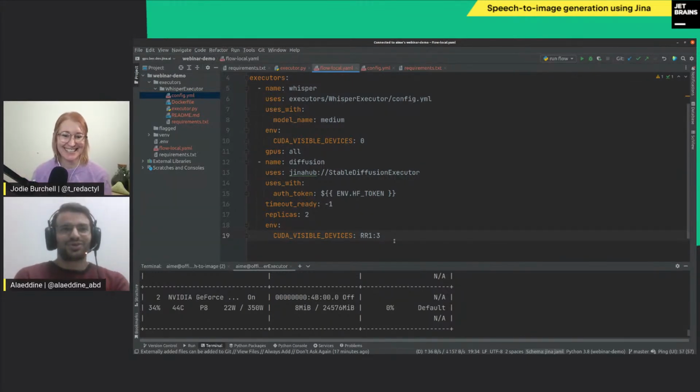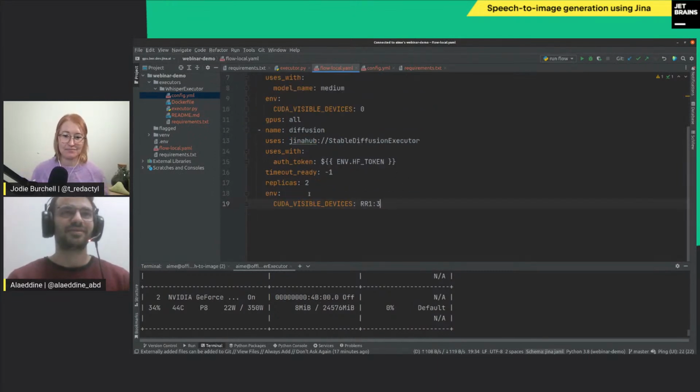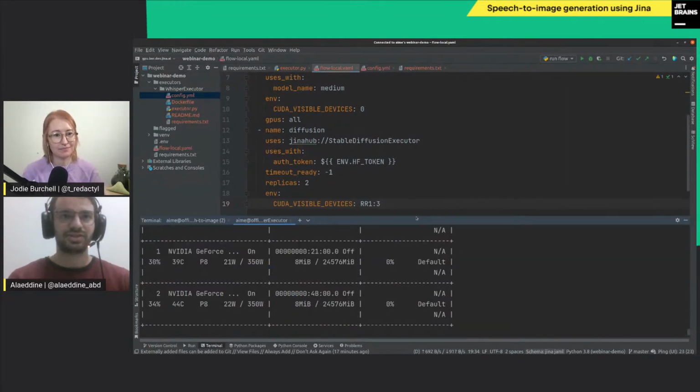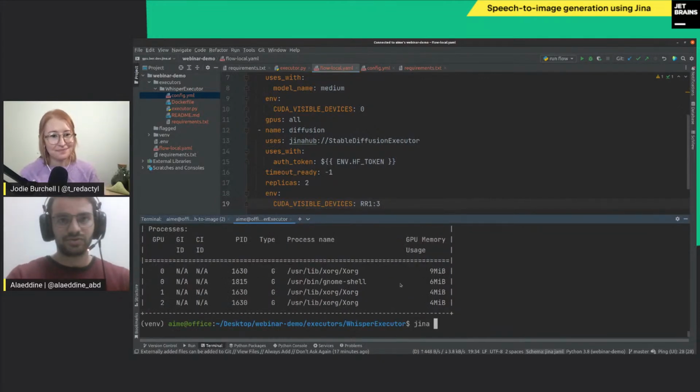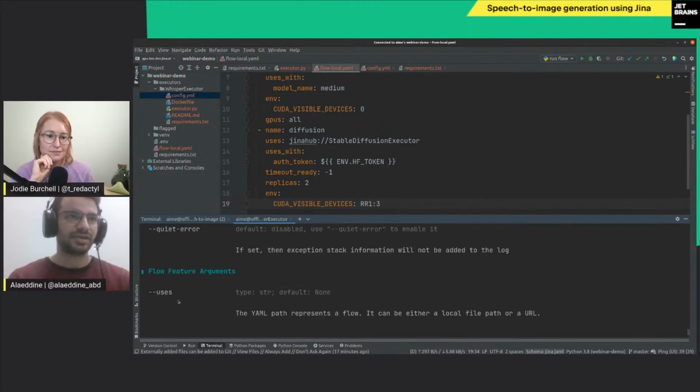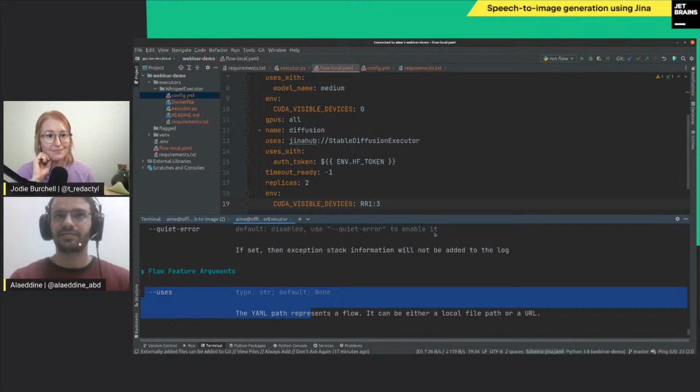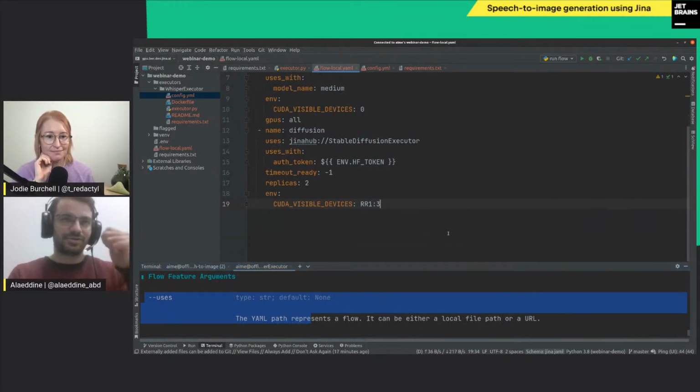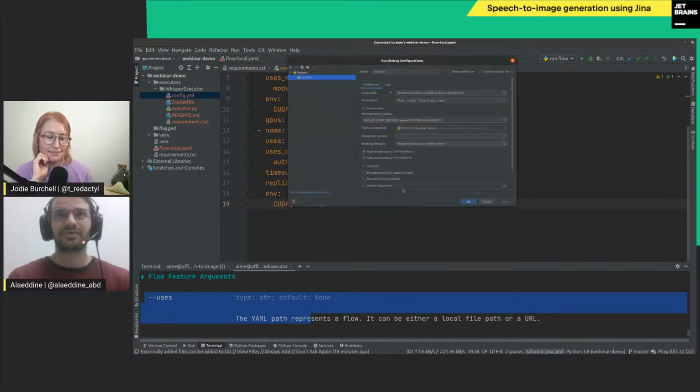Yeah. So once we're done with defining our flow YAML, we can just run this. Actually, we can use the Jina CLI. So we can do jina flow. Let's use the helper. And here it tells me to provide a path to a YAML file. Actually, since I want to use debugging in PyCharm, I will define a run configuration.